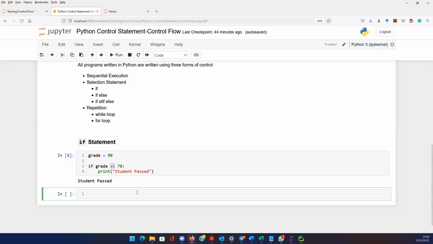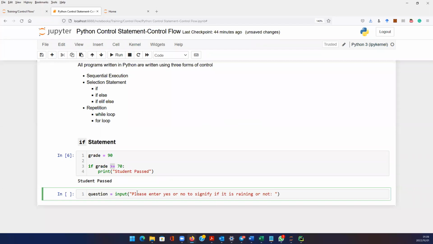Let's say we say question equal input, please enter yes or no to signify if it is raining or not, right?